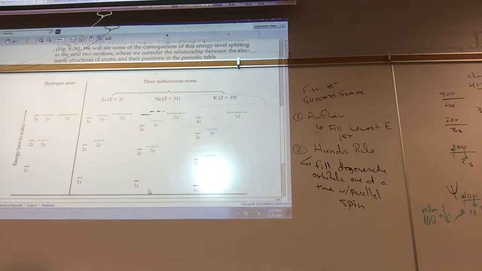No. I can pick any of these orbitals I want because the only difference is they're orthogonal to each other. One's along the x, another's along the y, and another's along the z. It doesn't matter which one you pick. All going to be the same. But once I pick one, then Hund's rule says that the next electron has to go into one of these, and it doesn't matter which one because they're both 90 degrees apart. And so I could just pick this first one here. And so now I have carbon. Carbon has that many.